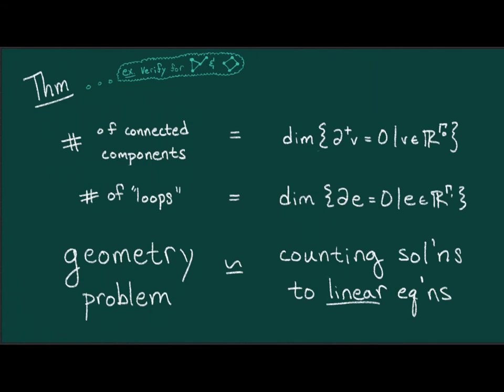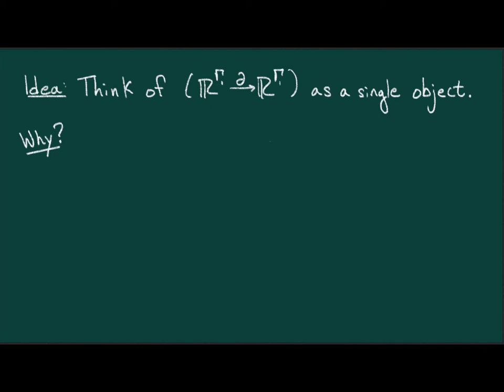Now, everything I've said so far is just ordinary linear algebra. This new idea, commonly referred to as homological algebra, is to think of this data as a single linear object, like a vector space. This is analogous to the way in which we thought of a graph as a single object, even though it contained distinct types of ingredients of differing dimensions. Allow me to give three reasons why one would like to do this.